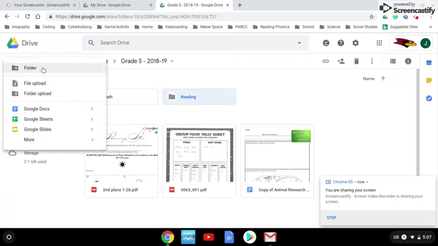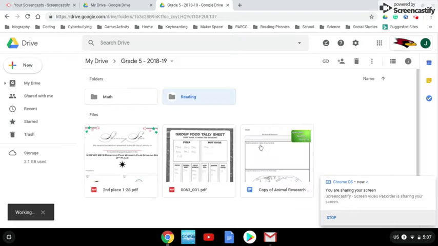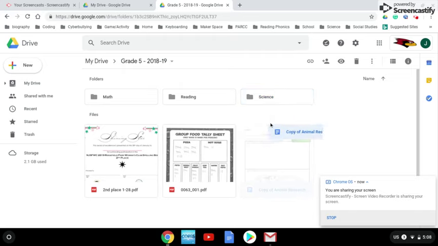All right, and let's say I'm going to create one more folder. I'm going to name this Science, and I will go to create. So now within my grade 5, 2018-19 folder, I have 3 additional folders. Now I could say, okay, well, this one belongs with science. I could put that one there by dragging it in.